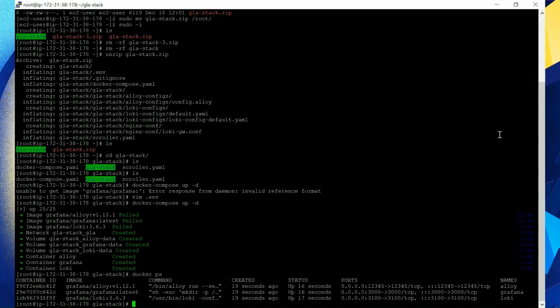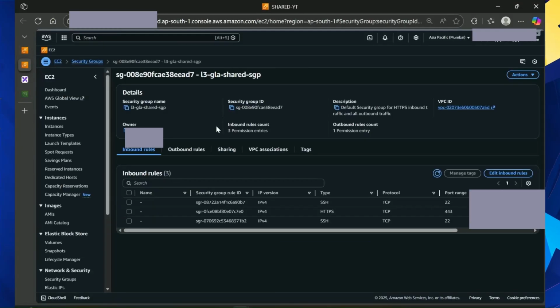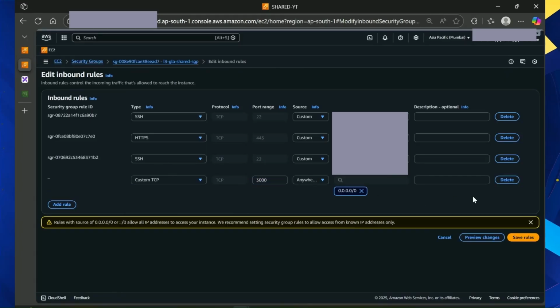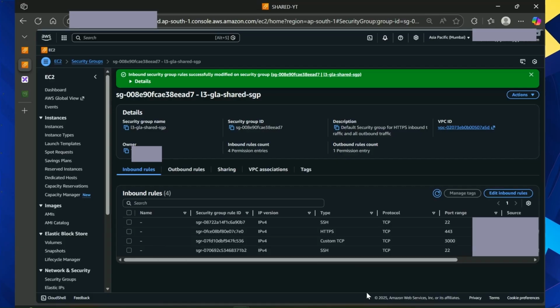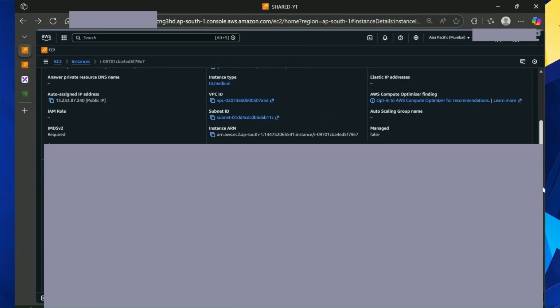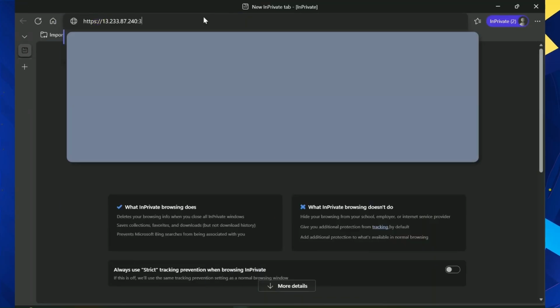Let's access the dashboard of Grafana. For that, I have to open port 3000 in my EC2 security group, the network security group, and edit. Right now I'm opening it for all, but you should not do this in production. Whatever traffic, customers or consumers you want to use the Grafana dashboard, you should allow those people or those systems only. So let me open a window, and it is HTTP for now. Okay, our Grafana dashboard is loading.